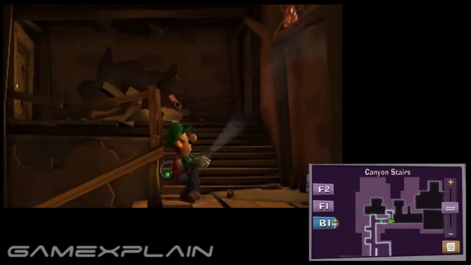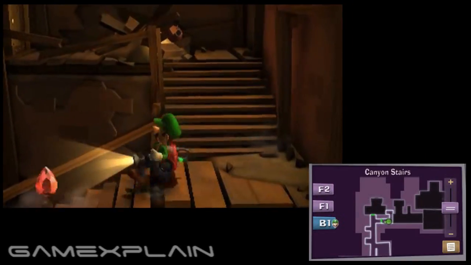Gem number 5 is in the canyon stairs. Look for it trapped in the web high up the right wall.